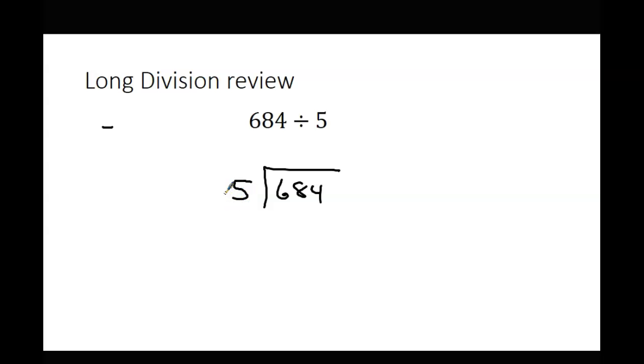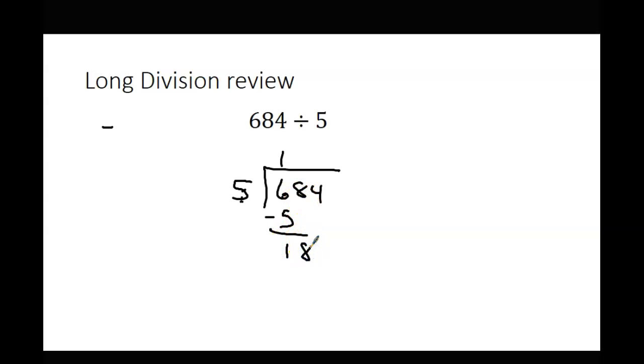Now, the first thing you do is you ask yourself, what would you multiply 5 by? Well, let me rephrase that. That's how I'm going to say it most of the time today. But today I would ask myself, how many times does 5 go into 6? 1 time. And then you multiply these. 1 times 5 really makes just 5, right? But what do we do with that? Add a 0. Oh, you move down to 8. No, you subtract it. There's different ways of doing it. Maybe you guys are right. But for now, say just subtract it. What do you get? 1, and then you drop down the next number.